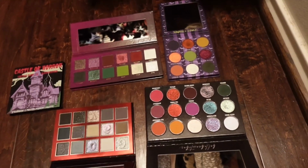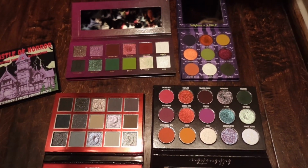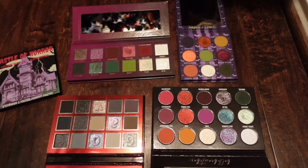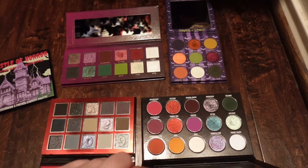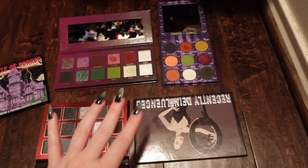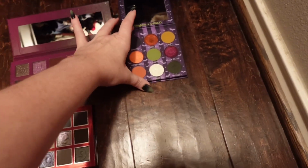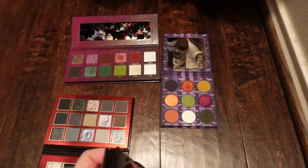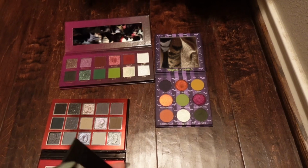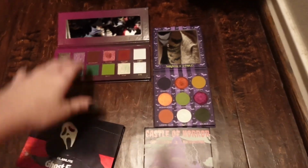So it's down to these 4 over here, and I need to get rid of one of them for this week. And honestly, as much as I want to play with it, as much as I love it, I think I'm going to take out Bella Beauty Bar, just because we played with Bella Beauty Bar last week and their palettes are super popular. And I have it in the back of my mind that if I left that one in, it would win, and we would be playing with Bella Beauty Bar every single week, which I wouldn't mind, but I want to give these other ones a chance. So this is what we have to work with.